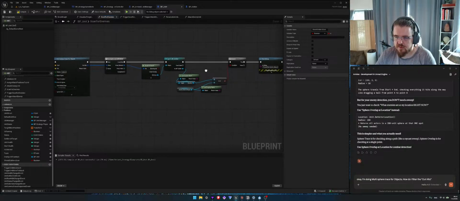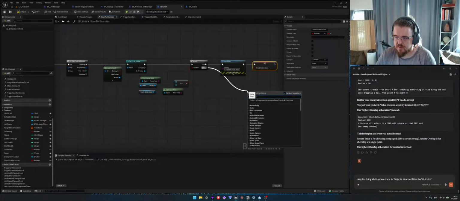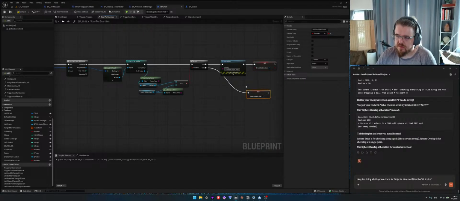And if we haven't found the enemy, set should soldiers scan to false.